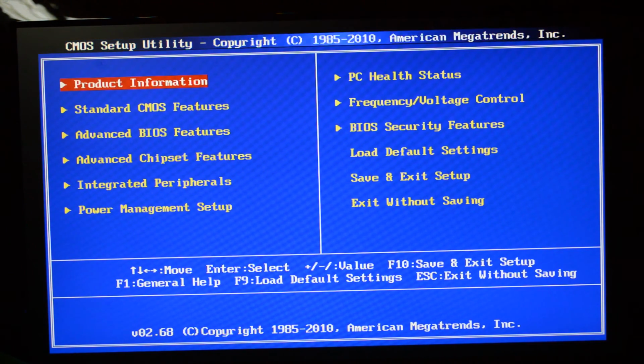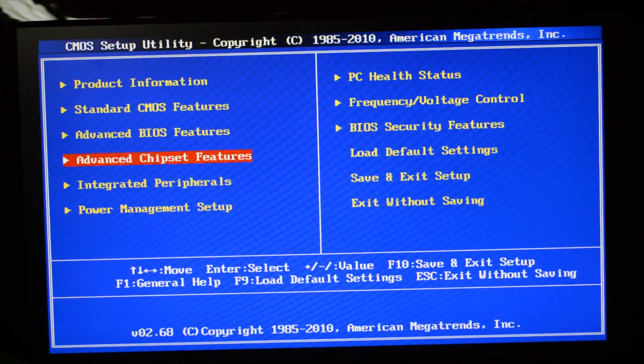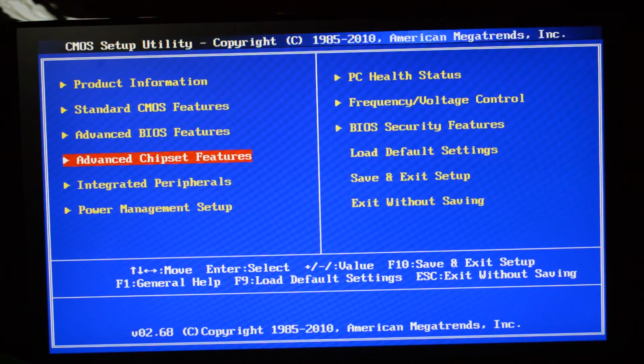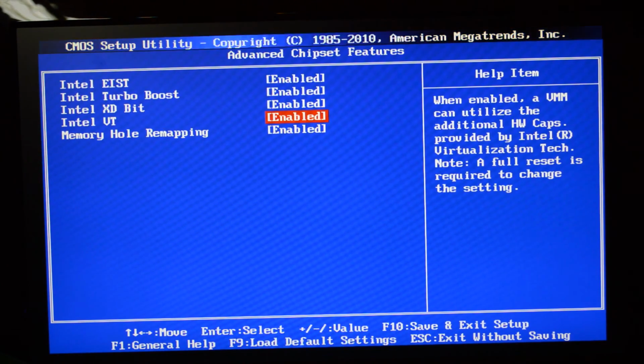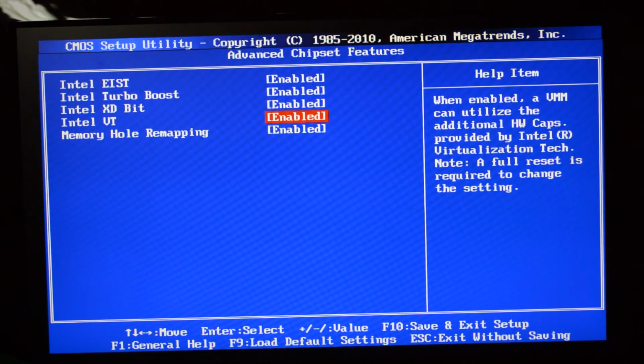This is the instruction specifically for my 6-year-old Gateway computer, but what you need to find in your BIOS or UEFI settings is going to be very similar. On mine, if I go to Advanced Chipset Features, I'll find this Intel VT, and you want to make sure that this is enabled, or else the Intel HAXM program will not function. It won't even install. So you want to try to find something in your UEFI or BIOS settings that says something about Intel VT if you're using an Intel processor.